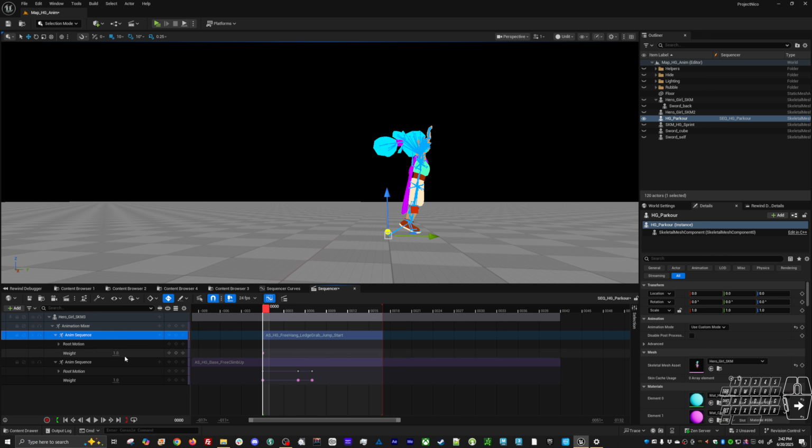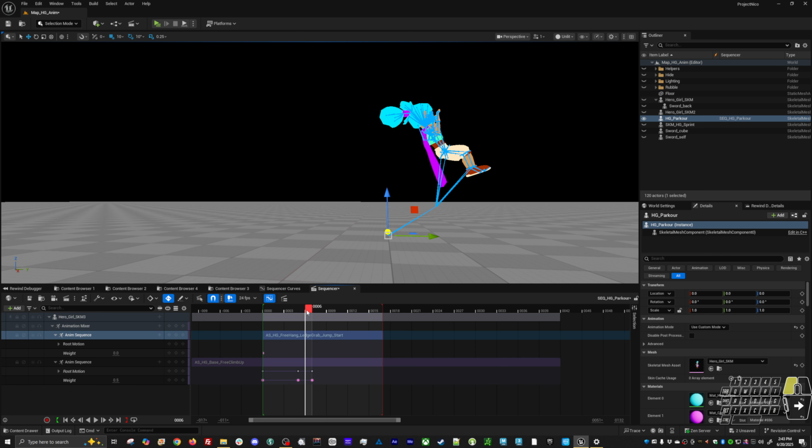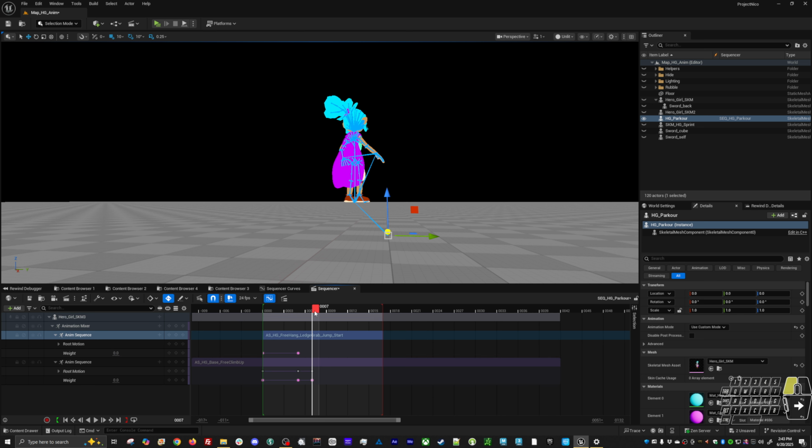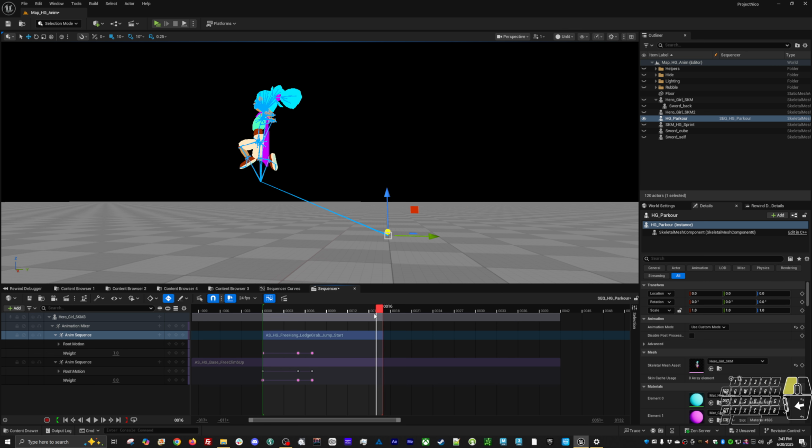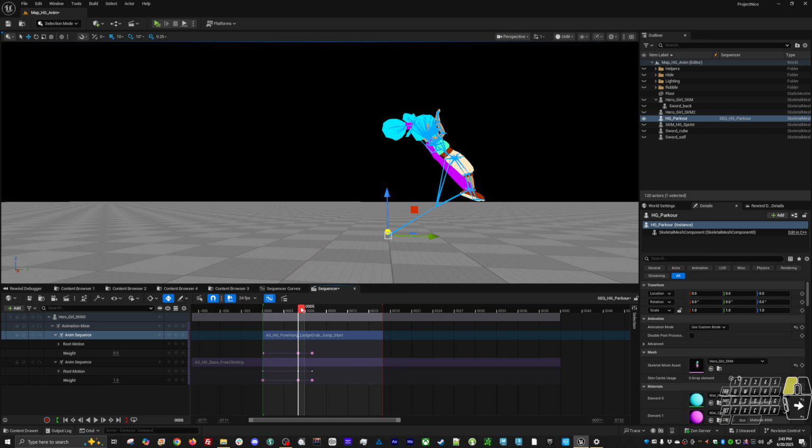I want that 0% here. Go 0. I want that swing there. And let's say we're about 100% right here. So this first animation, where we're jumping backwards with all the root motion, is completely taken over.